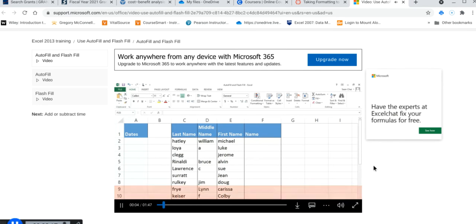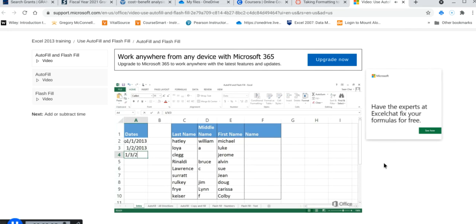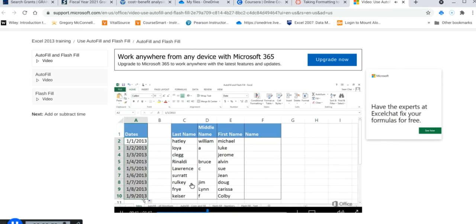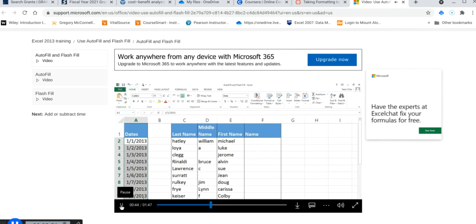Sometimes you need to enter a lot of repetitive information in Excel, such as dates, and it can be really tedious. If you think there might be an easier, automated way to do this, you'd be right. Type the first date in the series, put the mouse pointer over the bottom right-hand corner of the cell until it's a black plus sign, click and hold the left mouse button, and drag the plus sign over the cells you want to fill. And voila! The series is filled in for you automatically using the autofill feature.